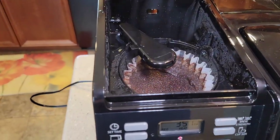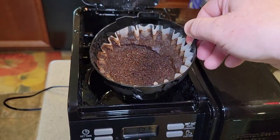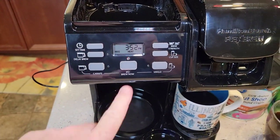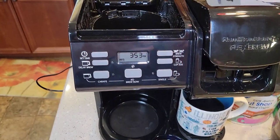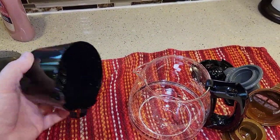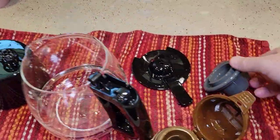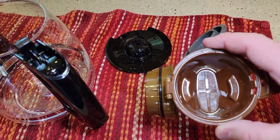For cleanup, be very careful as this can be hot. Move the brew head out of the way, then use the little handle to lift the filter basket out. Take it over to the trash to dump it — it won't leak because of the plunger. To manually turn the coffee maker off early, just press the button on the panel; otherwise it turns off after two hours. The filter basket is dishwasher safe, top rack. The lid snaps off — two little ears — and is also dishwasher safe, top rack. The reusable K-cup filter is trickier since it doesn't come apart, so I find I have to wash that one by hand.